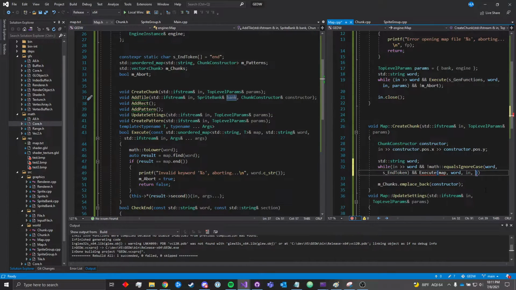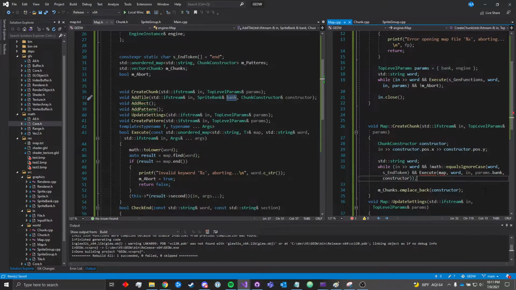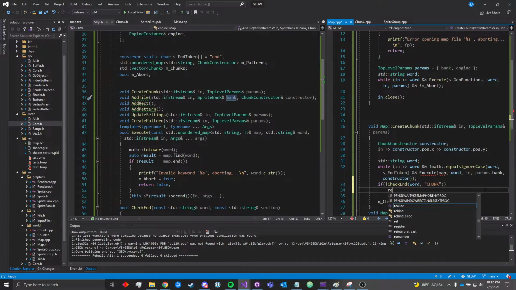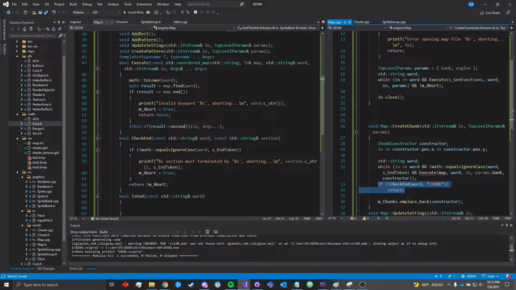So we'll do params.bank, and then the constructor that we're creating, and that's it. Once we're done reading that loop, if not check end, so if the last word we read was not the end token, then it probably means we either hit the end of the file or some other error happened, and so we'll say the section must be terminated by end.